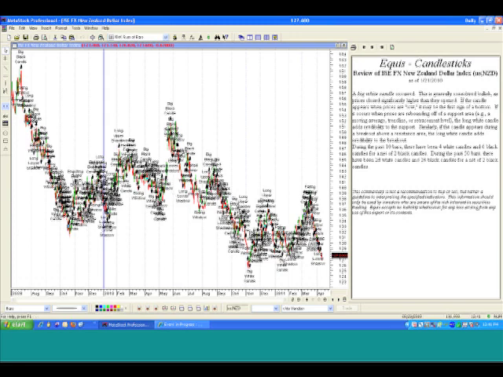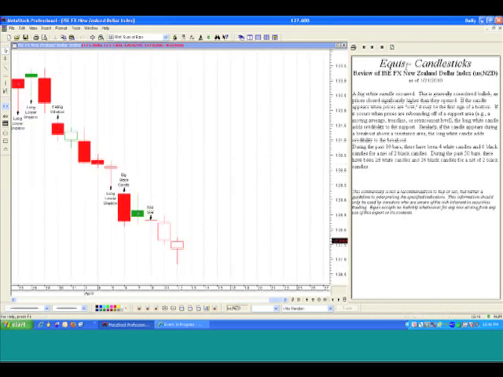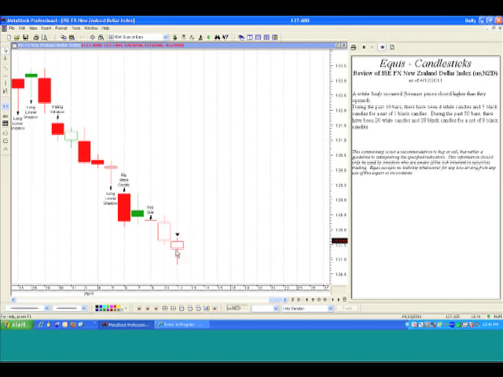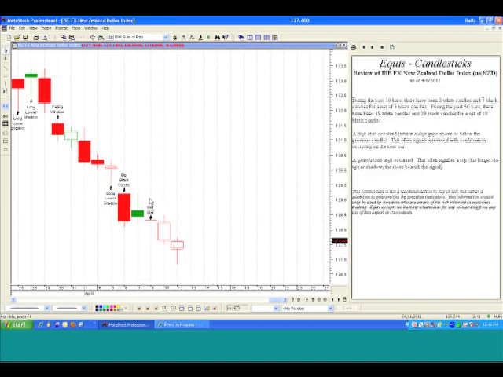Okay. And so what this expert advisor is doing is actually telling you, and if I zoom all the way out on the chart, it's going to get very fuzzy because it's identifying about 32 different candle patterns on the chart. So if I move my expert commentary to the very last bar, you'll notice that there's not a pattern that's formed yet today. But it'll tell us a white body occurred because prices closed higher than they opened. During the past 10 bars, there have been 4 white candles, 5 black candles for a net of 1 black candle during the past 50 bars. So it's just doing a candle count. There's nothing really that important that it's going to say to us in that particular perspective.